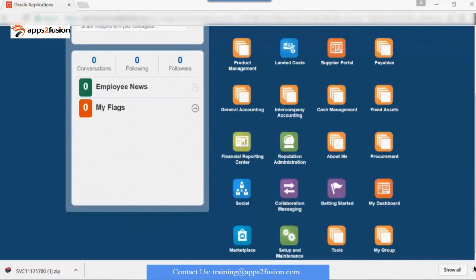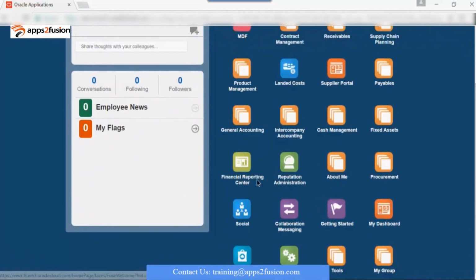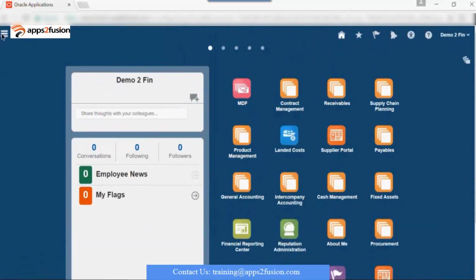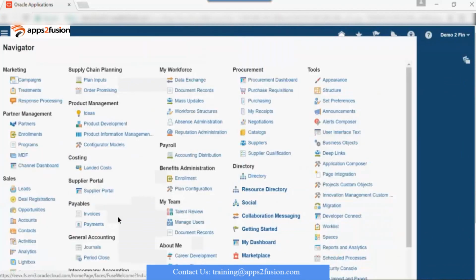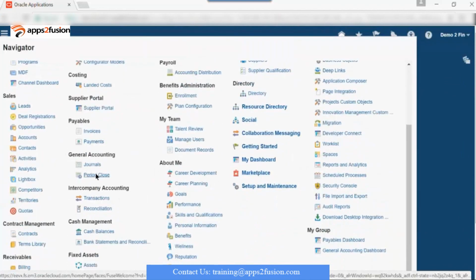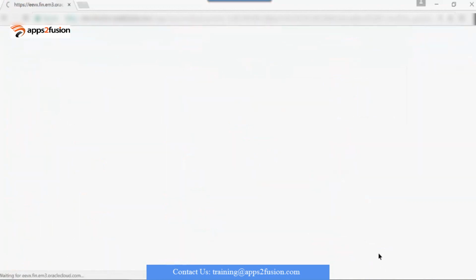On this instance it is grouped somewhere else, but in your instance it will be under general accounting, where instead of 2 you will have 3: general accounting dashboard, journals and period close. It seems somebody has customized this navigator menu, so it is coming at the end under my group, but normally it is available under the general accounting section. So go to this general accounting dashboard.